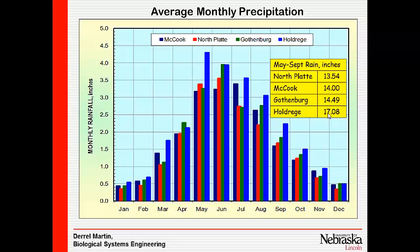Looking at precipitation in Nebraska, especially central and eastern Nebraska — in fact all areas — we peak in May and June. June is our wettest month in a lot of places. On average, we're getting somewhere around four inches of precipitation in June, about 3.5 in May, and even July we get a significant amount. It's a little surprising.